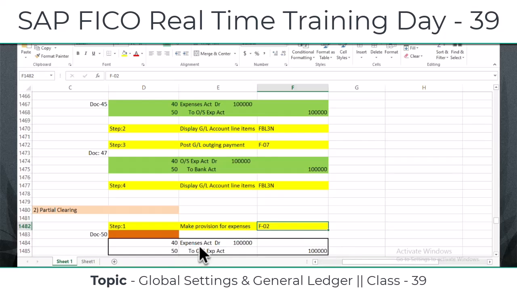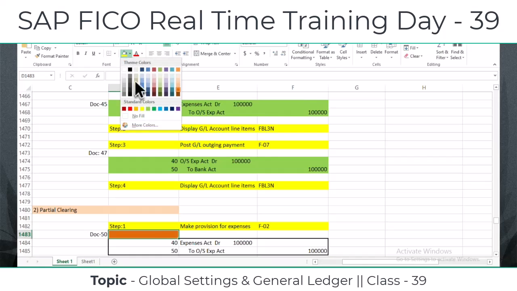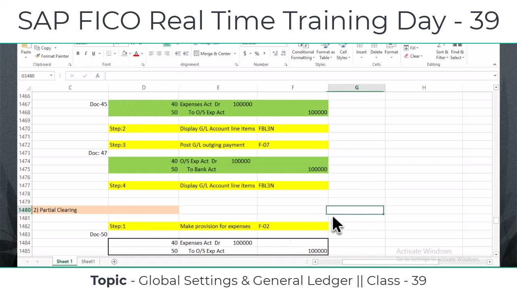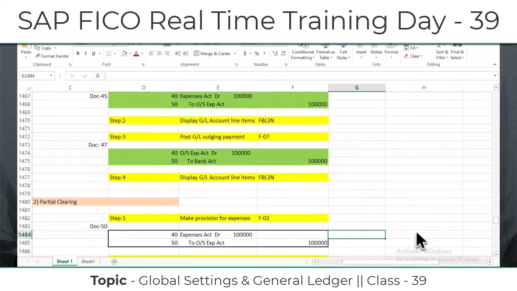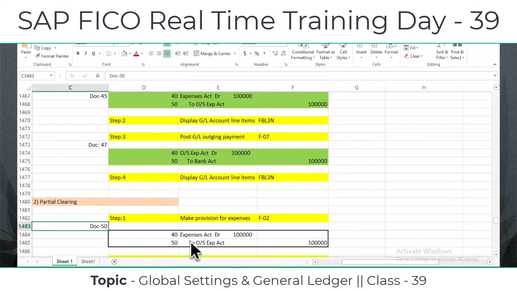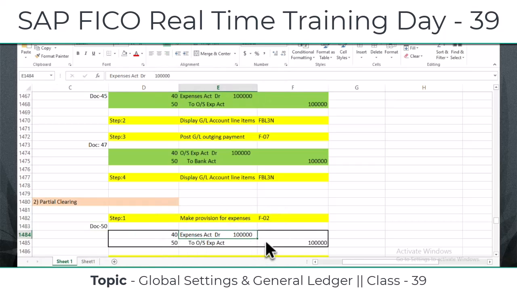T code F.02, accounting entry: expenses account debit, outstanding expenses account credit, 1 lakh rupees. Outstanding expenses account 1 lakh.